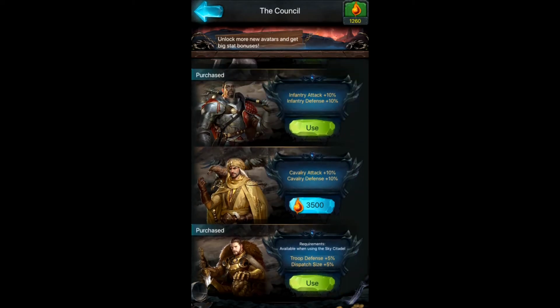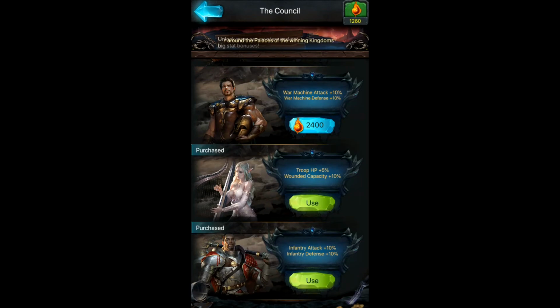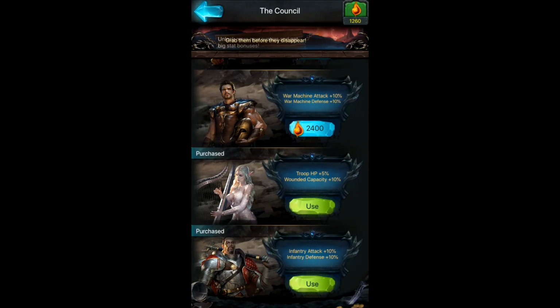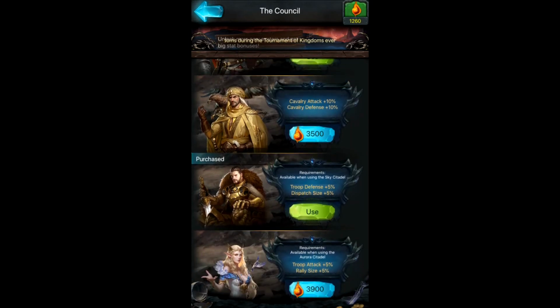And then I recently bought the troop HP and wounded capacity one because troop HP, you can never get enough of it. I feel like troop HP is the best statistic in the game, not even attack, because the HP affects the attack of your troops and also the defense. So it's like a double-edged sword. It's great to have. My next one to get, though, is either going to be cavalry or the girl. I think I'll get the girl.